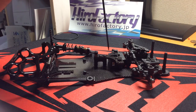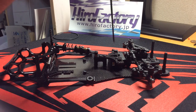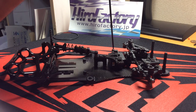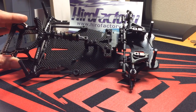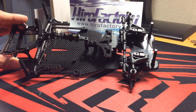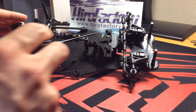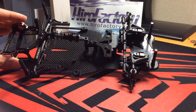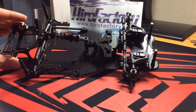The carbon fiber, like I mentioned earlier, is 3 millimeters thick, very sturdy, especially when the servo undergoes loads going in the corner. You want to make sure that this is very stiff and very sturdy. 3 millimeters thick, that should definitely do the job. This servo mount has different hole placements, so depending on the servo that you're running, I'm not too sure whether or not this is limited to certain brands. I don't know whether or not a Sanwa servo will fit. The thing is, Sanwa tends to be difficult for most chassis, but if you run your standard Futaba, I don't know about Savox. Savox is a tricky design as well, but your general run-of-the-mill servos would definitely fit in there. If I had a manual, I'd be able to tell you exactly what servos will and will not work.